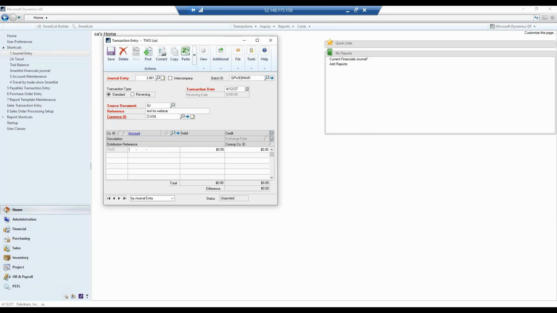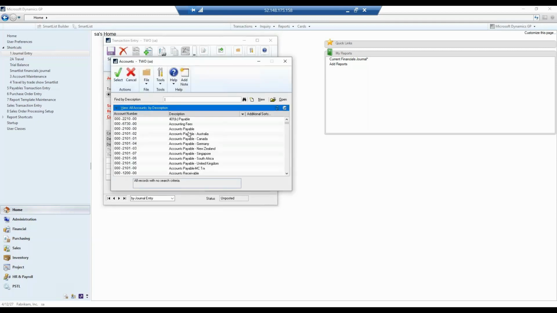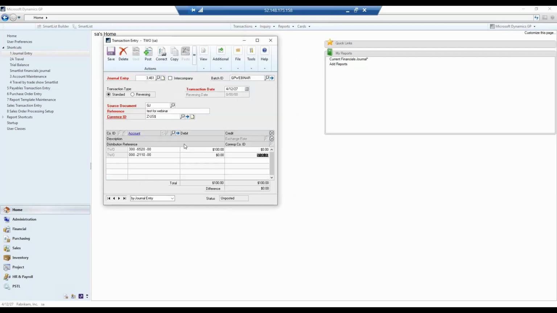And again, I'm going to go down here to my accounts, and I know that I'm doing a lot of work right now in our travel expenses, trying to catch up from last year. So I'm going to go ahead and put a transaction amount in here. And I know I want this to go to accrued because I'm accruing for something that's going to be coming up. So I'm going to go to my accrued expenses. There we go. A very simple entry.